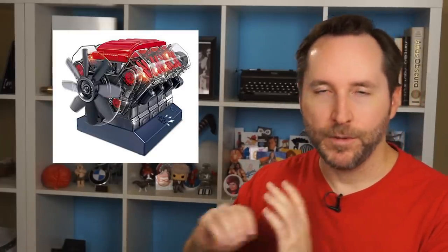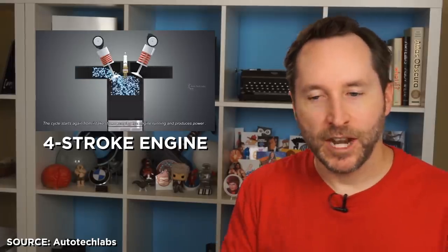So while a combustion engine — let's say a V8 engine — is really complicated, made up of hundreds of different parts, you can go into the basics of the four-stroke engine and show how it works, get the fundamentals down and then extrapolate from there. And that's what I'm going to do here for electric motors — start with the basics and then talk about how the different motors are different.